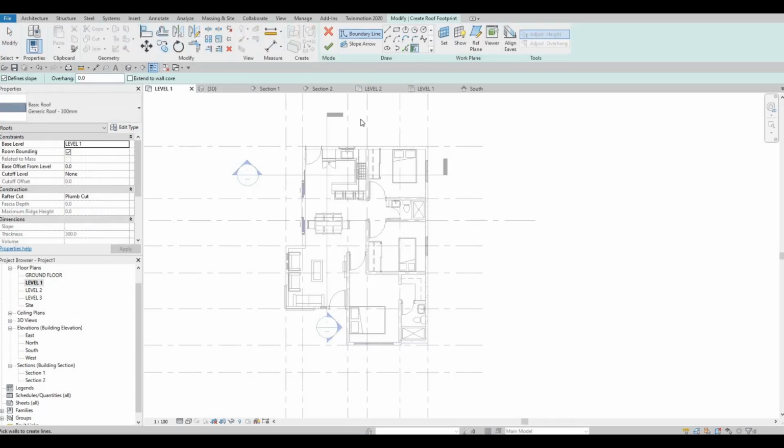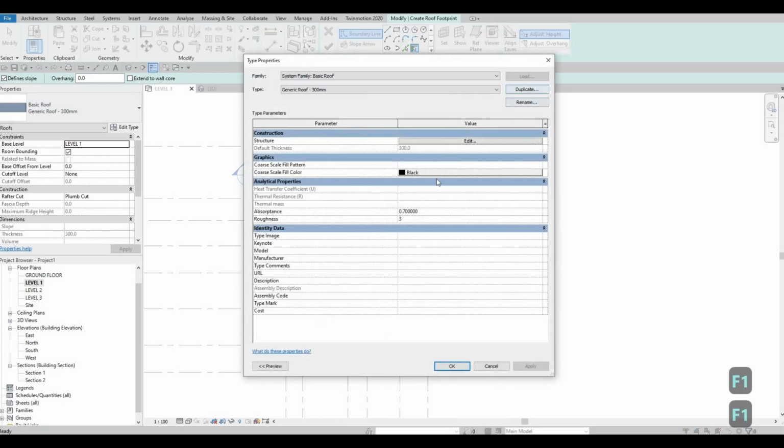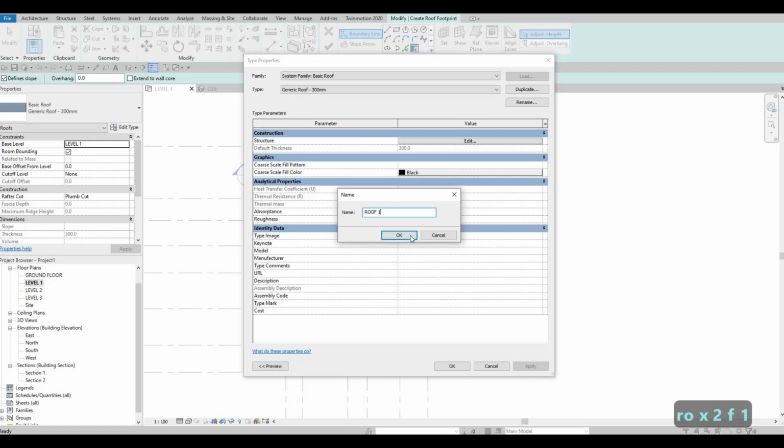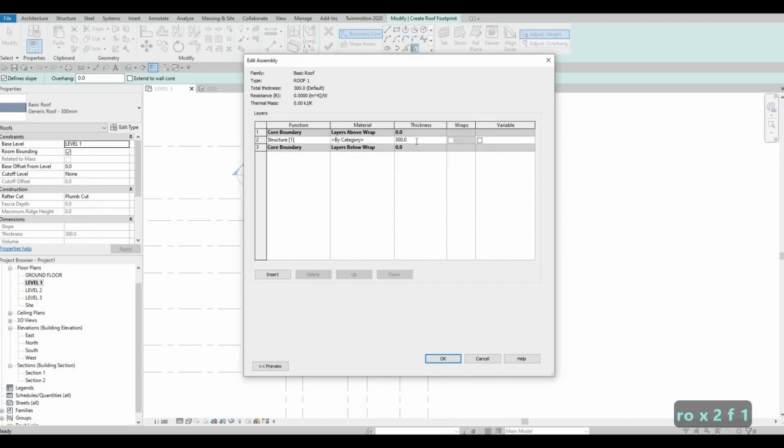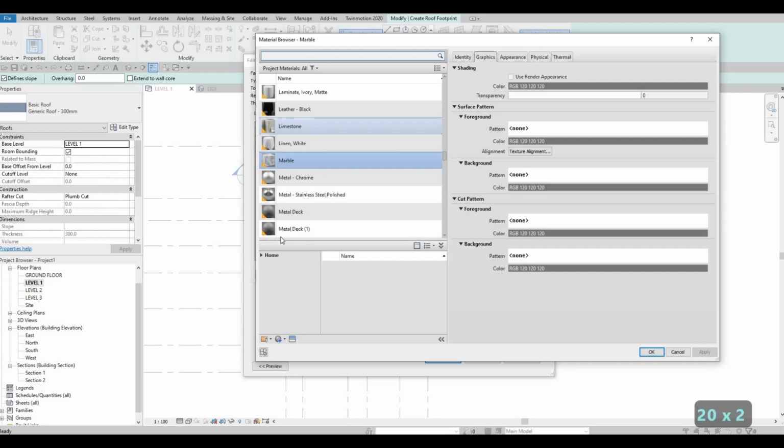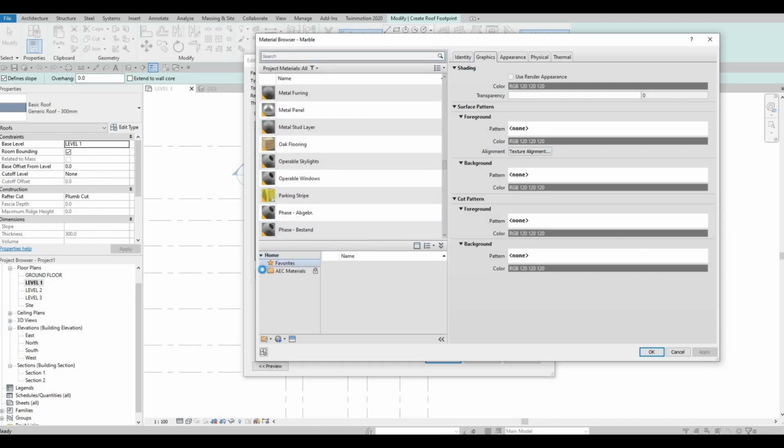Click on the roof and then click on edit, duplicate, and then roof number 1, edit, and let's put the thickness to 200, and then the finish, let's check this out.